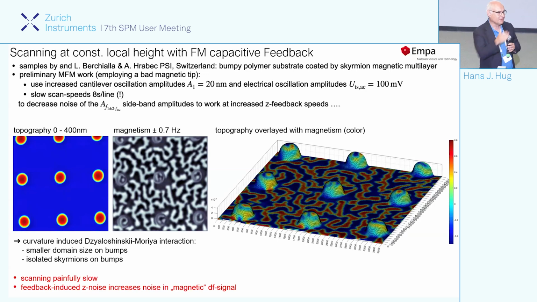The only problem here is, again, noise. So what we need to do is we need to have a larger oscillation amplitude and a larger electrostatic oscillation amplitude, and only then distance control locally becomes possible, but it's very slow. So you have to scan with 3 seconds per scan line. So forward and backward is 6 seconds over some microns. So it is slow, but it works well, and this is a sample fabricated at PSI.